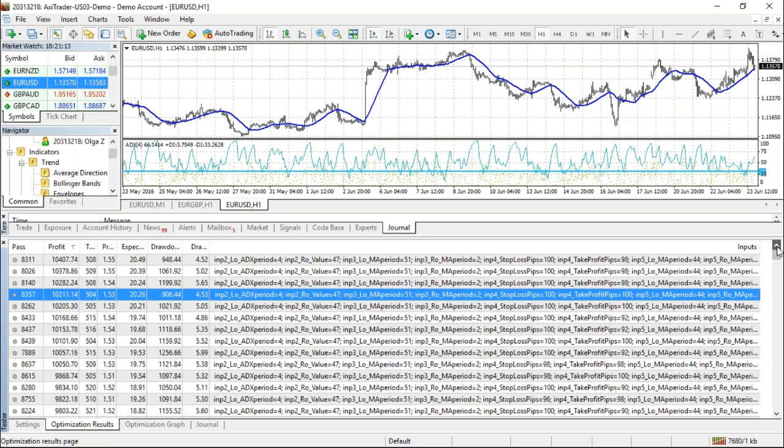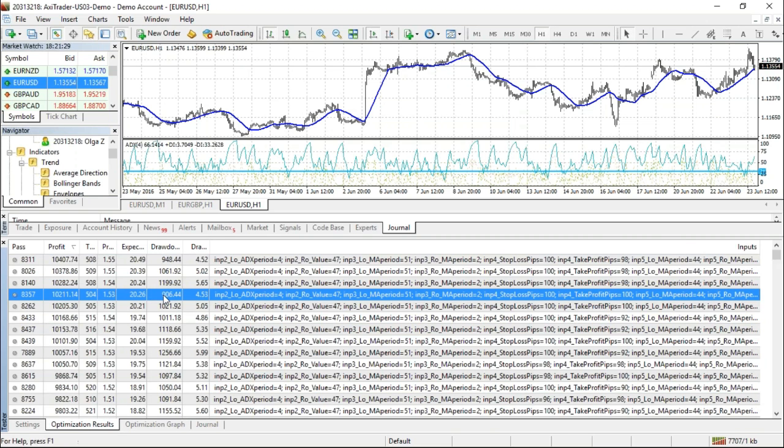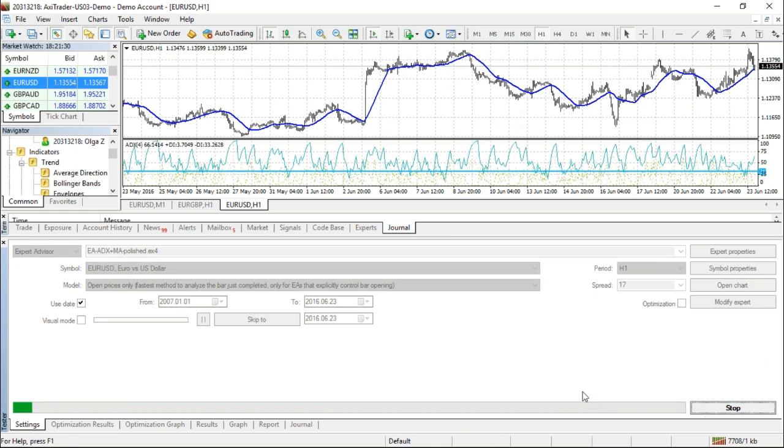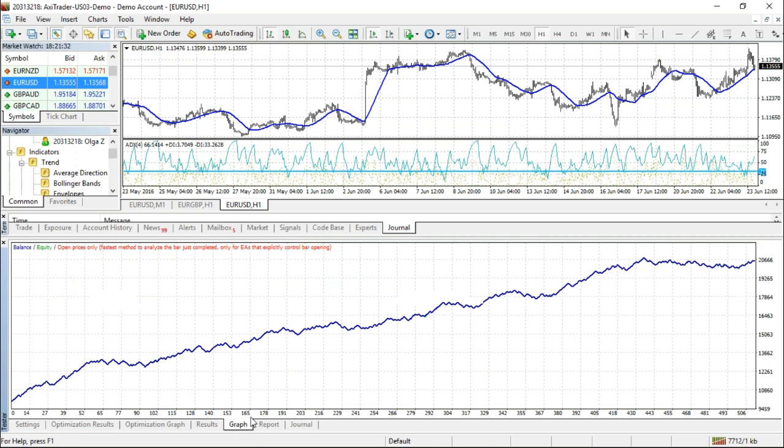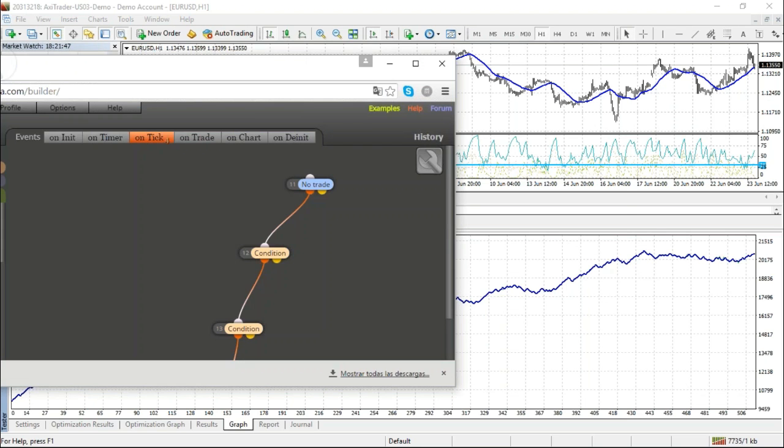From 2007 till today, well, actually today is the 23rd. And this is the back test of this very simple trading system. And it looks quite neat, as you can see, right? It's not a perfect back test. The last period is not so good. I can improve the system a lot, but I'm just proving you can do trading systems very, very easily with FX Streamer.